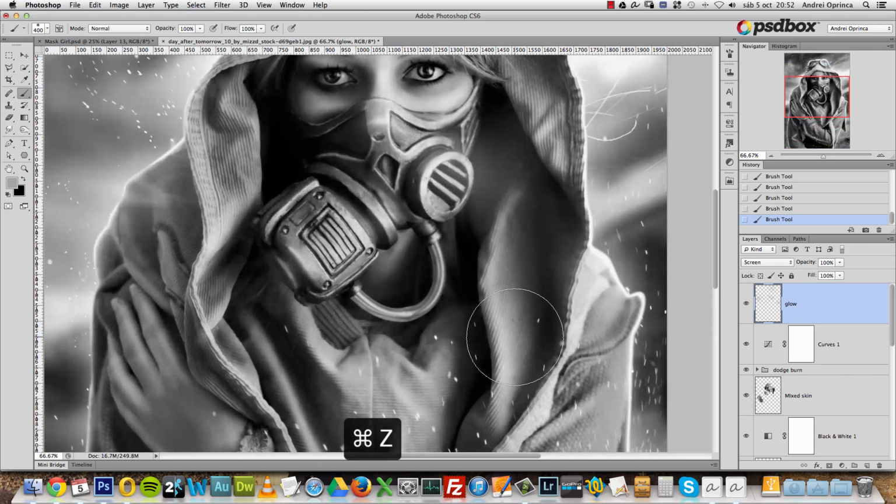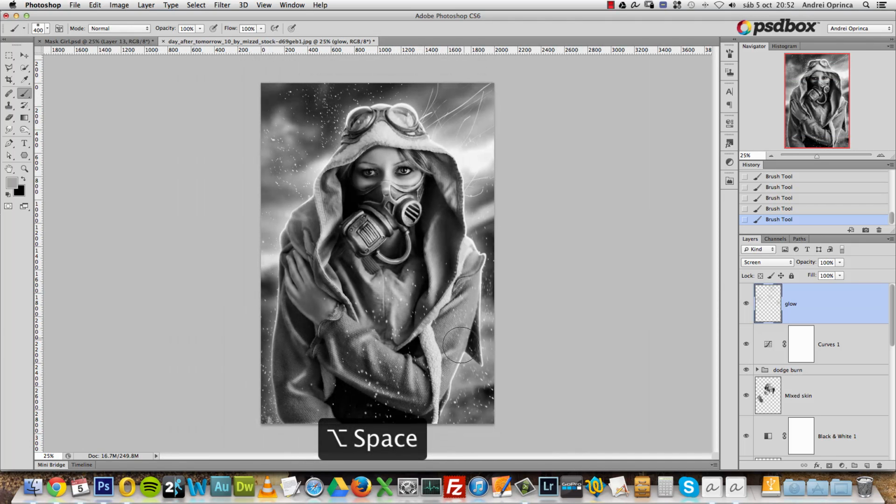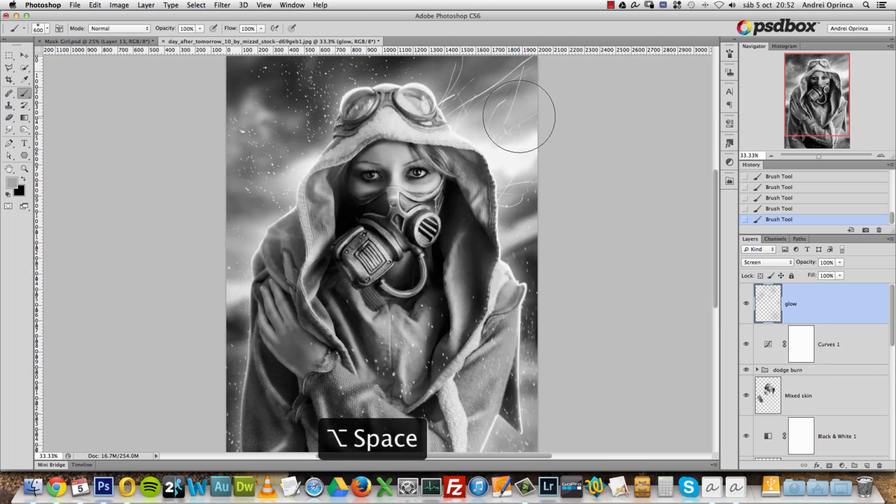See here, it's not looking nice because we have this big shadow here, and if you paint on top of it, it's not looking nice. So use a smaller brush for that. That looks nice. Let's paint another one right here on the bottom. It just makes the image look a bit more misty and, I don't know, dreamy looking. We're almost done.